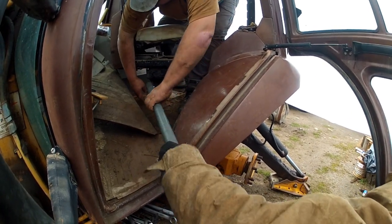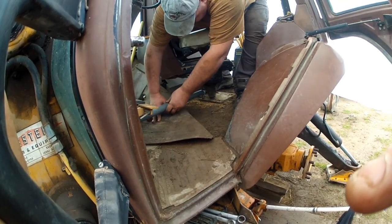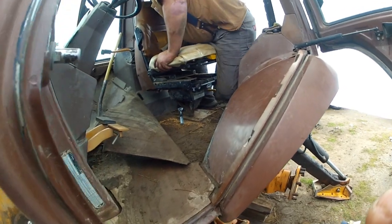I need something. Just get it started. There's just no room inside the cab in this machine, so all I needed is a smidge of extra leverage.